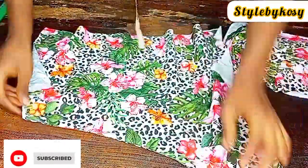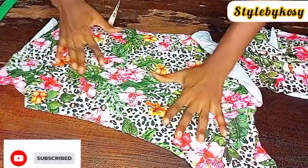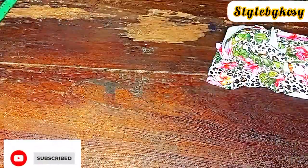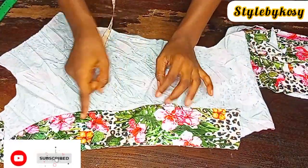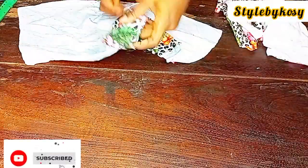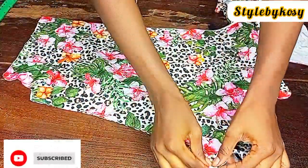So guys, I went ahead to tack all the pieces. So this was what I have after I was done. Can you see that there is no thread showing at the front? Just give it a neat work. Have some patience so it will come out very neat, you get. So I'm done making the upper part for now.